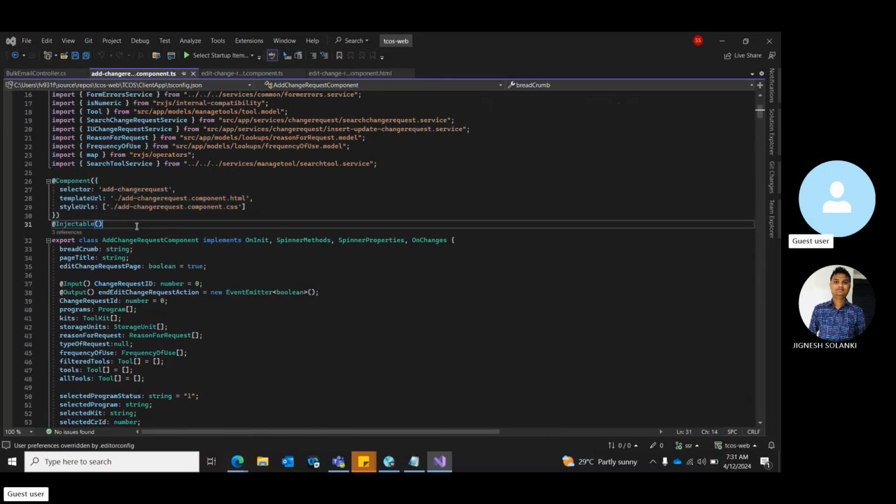Inside, you should write the selector. When you run the page, the URL should have a page name coming, and that is this selector. And here I define what your HTML page and your style page are, so that they get bound. That's all.